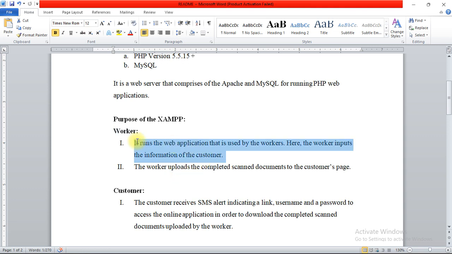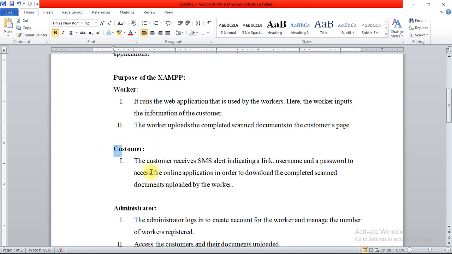So this is what we have. The worker uploads the completed scanned document to the customer's page. After registration, the customer receives an SMS alert indicating a link, username and password to access the online application in order to download the completed scanned document uploaded by the worker.